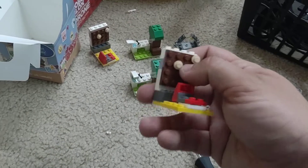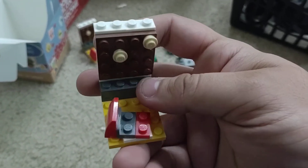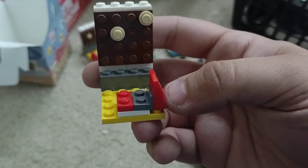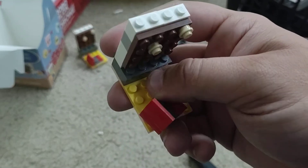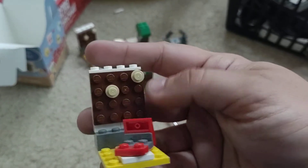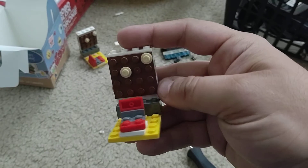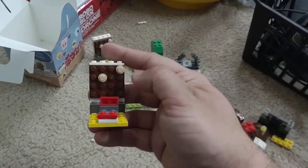Starting off with the first one, it's basically a bulletin board with a swivel chair. It's got enough room to fit a minifigure, and the chair design is simple — it could probably have been a bit taller to give it more of a computer chair look. It still functions so you can move it around, whether you want the figure standing behind it or turning to see the board. These are all built on four by six plates. It's got a couple of pieces to hold the bulletin board in place with thumbtacks. It might have been nice to add a newspaper tile for more of that research look.